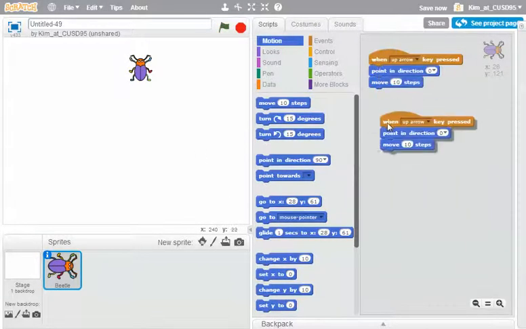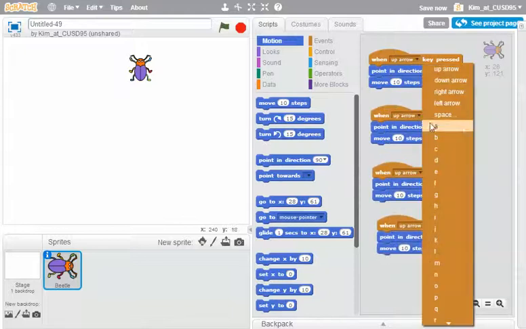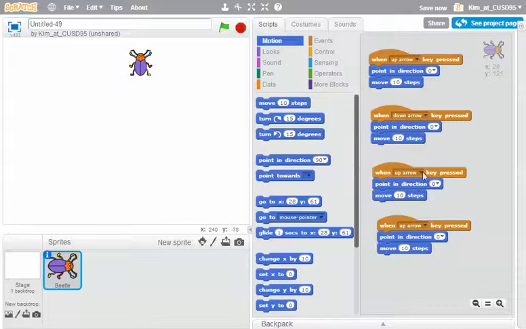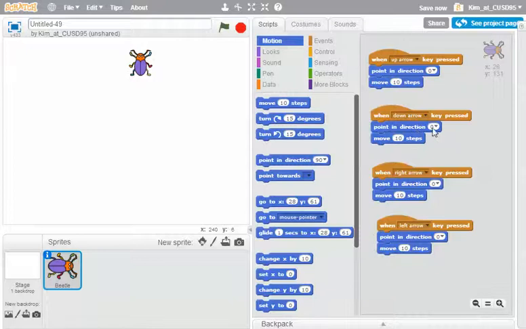I'm going to right click and duplicate this 4 times, 1 for each direction, and then I'll change up to down, and then right, left, and then I need to make sure that I make this match so that he's going to point in the right direction when I hit that key. I'll make him point down, right, and left. So now when I press the right key, he'll point in the right direction, and if I did it correctly, when I go down, that's right, left, up, and right. It's perfect. So that gets my bug code really kind of complete.